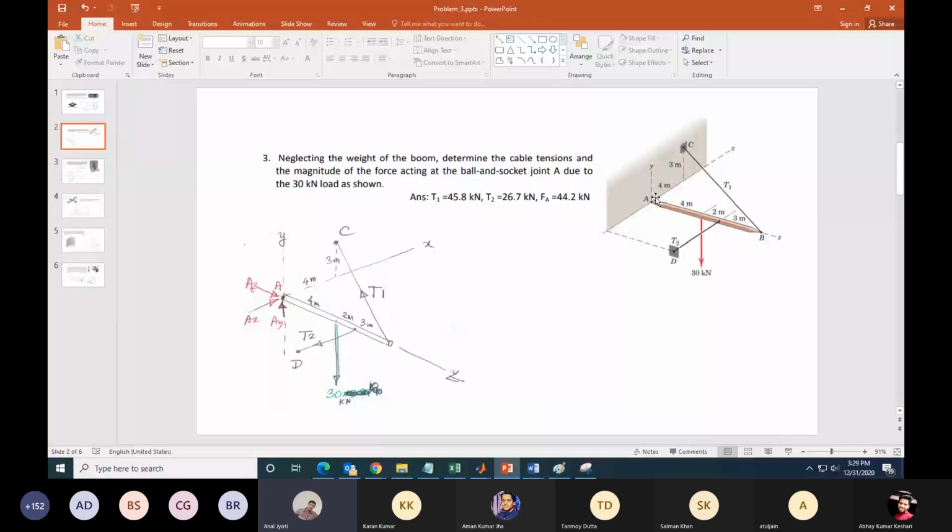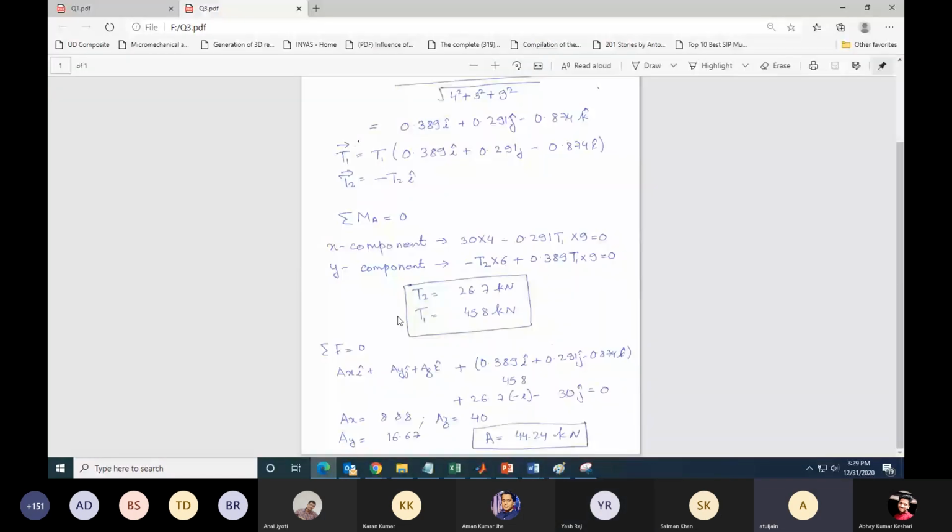How have you written the X component and Y component in a single go? I would have written all the forces in I, J, and K components, and then done it like that. Oh, yes, sir. With some practice there would be fewer steps. With more practice, it will come, don't worry.